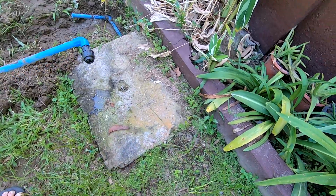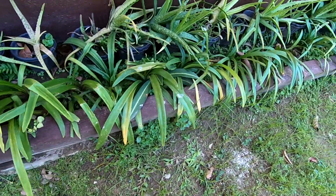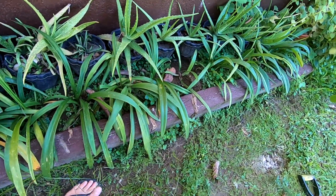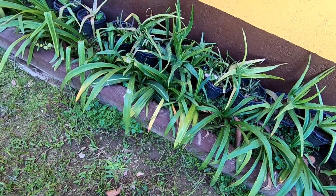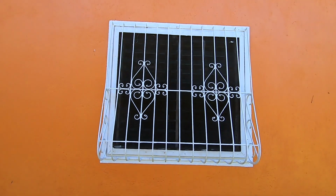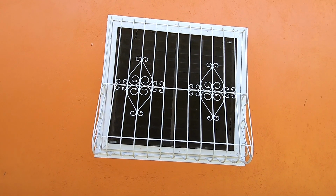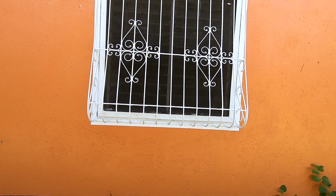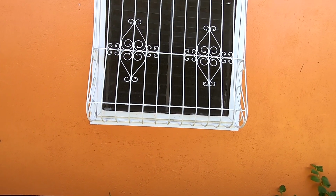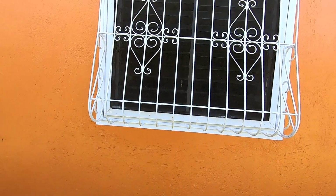I would guess, I mean, there's no soft, spongy soil, so I would guess, except for like right here, it's a little spongy, that it's right here. Now, the bad news is our living room is right there. Well, it's not our living room, it's our landlord's living room. And yesterday, for some reason, I was playing with Zoe and I jumped up and down, and it seemed like there was a big hollow spot under the floor. And I'm going to go inside in just a little bit and I'll show you that.